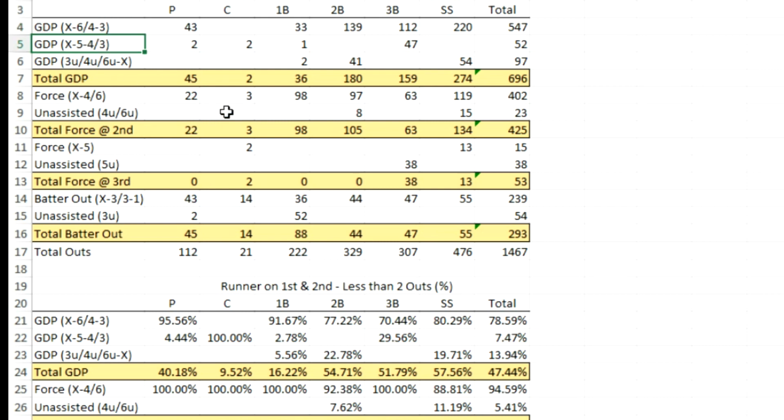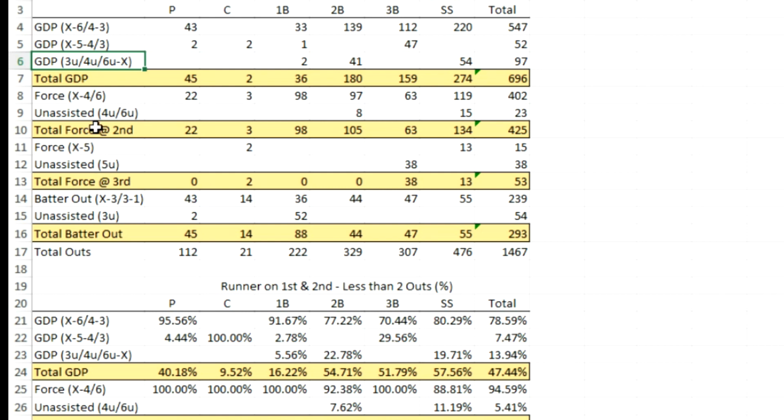Right below that, because we're dealing with runners on first and second, are double play balls where the first out of the double play is made at third base. And then finally you have unassisted, where they start unassisted. So the shortstop fields the ball, steps on second, for example, and throws it to first. That would be an unassisted double play, if you will. It's not fully unassisted since he's throwing to first, but that first putout is unassisted, and that's what you see there.